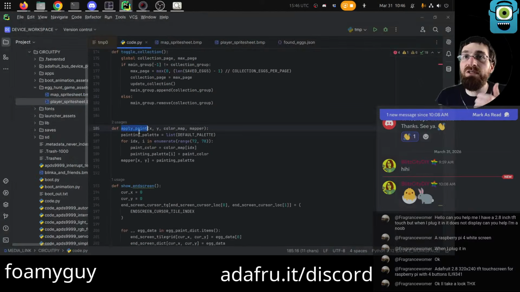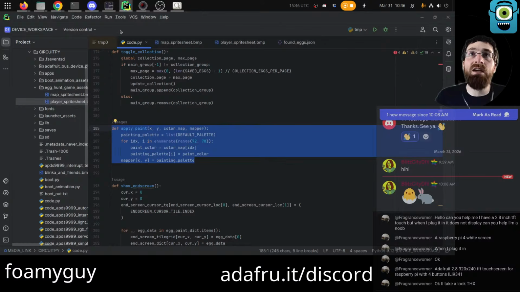Apply paint uses the tile palette mapper, which is a core module that allows you to have a specialized palette for tile grids where you can remap individual tiles within that larger grid. So if you have a grid that's like 10 by 10, you can remap an individual tile, say the index location of 2, 3, where X is 2, Y is 3. You can take that individual location and remap the palette there. So instead of red showing as red, you can change it so red shows as green for that one specific tile. And this is how the eggs get painted.